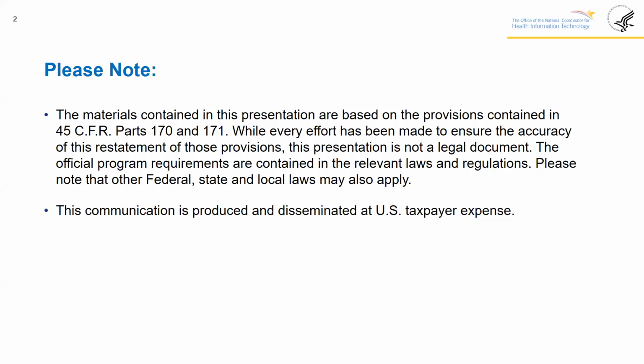This webinar is scheduled for 1 hour and 15 minutes. I know that's a little bit longer than we usually do, but given the number of provisions included in the information blocking provision, we wanted to make sure we had enough time to talk about not just the 8 exceptions, but also to spend some time talking about the terms and definitions that are critical to understanding the provisions in the final rule.